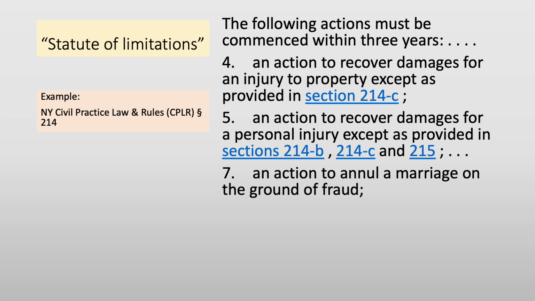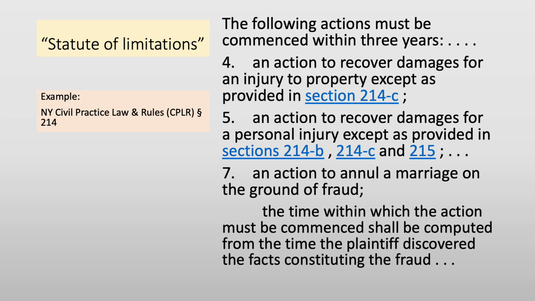Say I marry somebody because they have fraudulently induced me to marry them, but I don't know about that because they're very successful in their fraud. And we're married for years and years before I find out. Does the statute of limitations run from the day they proposed and I accepted? That would be silly. Does it run from the day that we sign the marriage certificate and therefore are legally married? Or maybe does it run from the time when I find out that they committed a fraud?